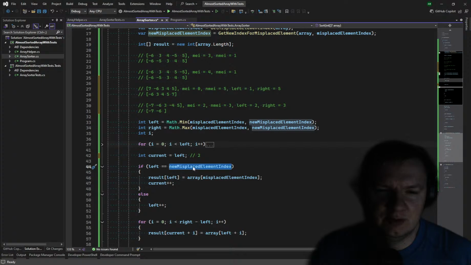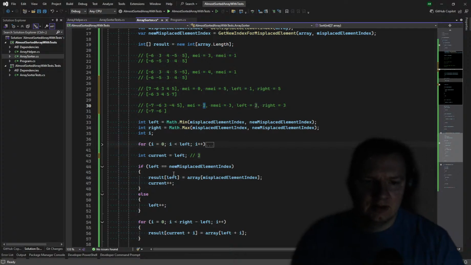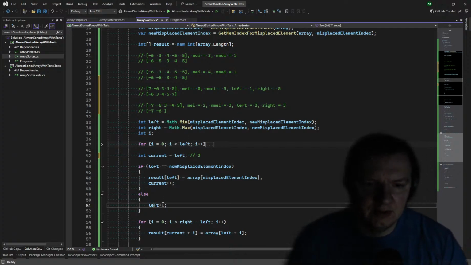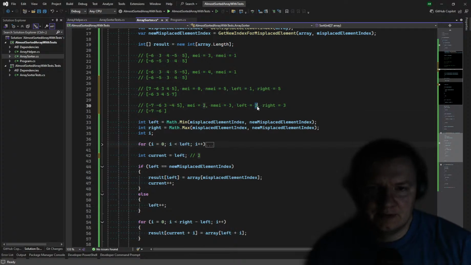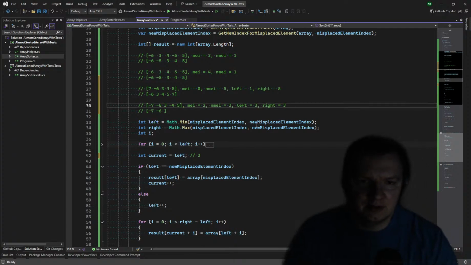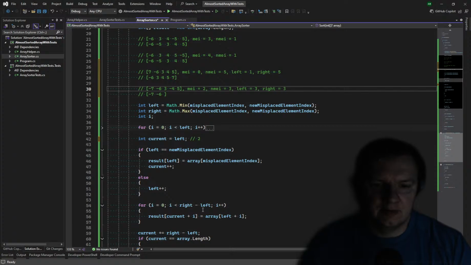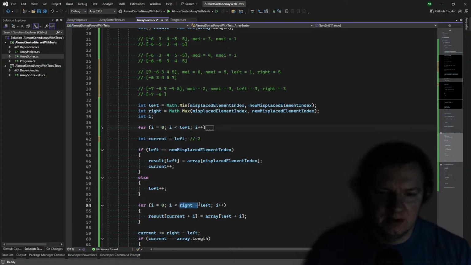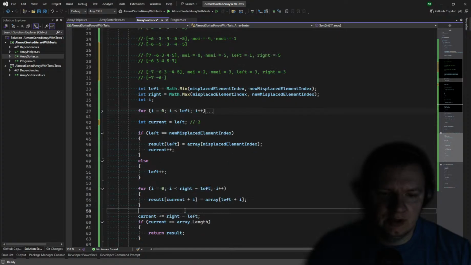Left is new misplaced item. No, it's just a misplaced item. So we don't do anything here. We increment left. Left is 3. Okay. 3 minus 3 is 0, so we don't do anything here as well.